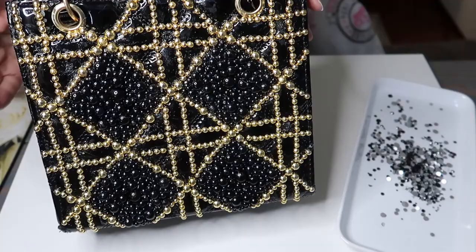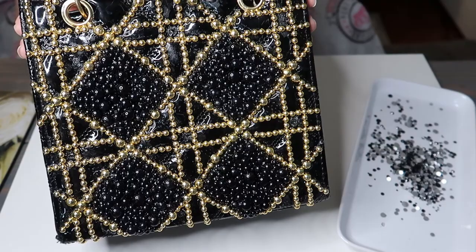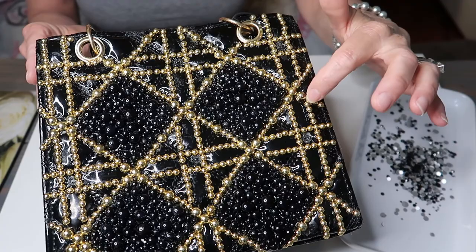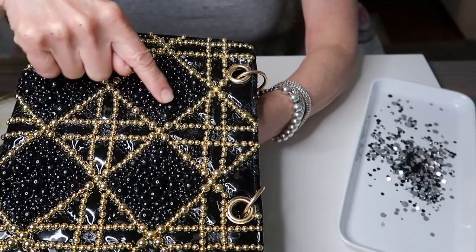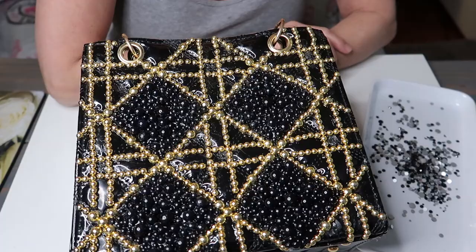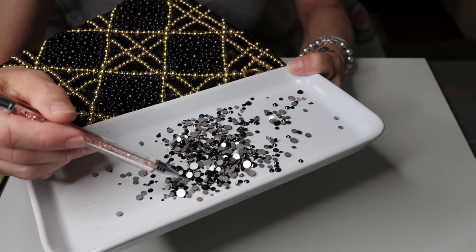Here all the checkers are completed and all four of the pearl squares are done. And now the last thing we need to do is fill in all of these with the black rhinestones. I don't want to bore you guys, so I'm just going to do one section to show you how I do it and be able to show you the final results. I am using the 2, 2.5, 3, and 4 millimeter rhinestones.